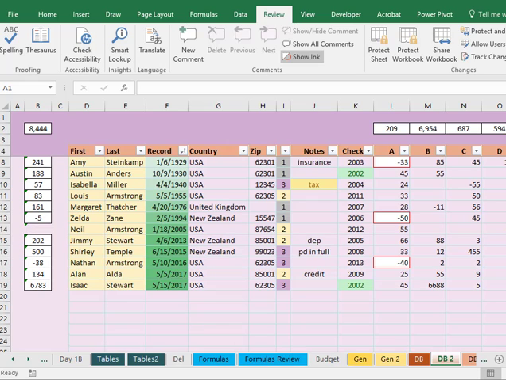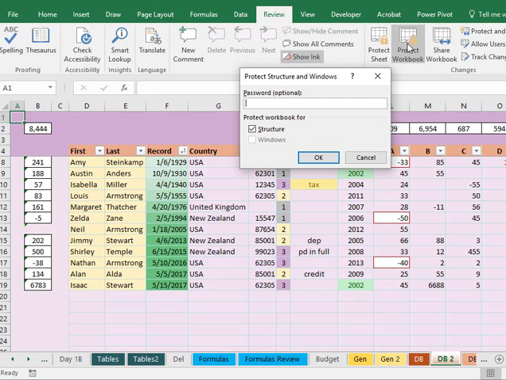A little more on the topic of protection. You can protect an entire workbook by going to the Review tab and selecting Protect Workbook. And of course, you have the option of putting a password in it. It's set to structure. At structure, a person cannot add worksheets, and they can't make the normal changes that you would make on a workbook. If you select Windows, this feature prevents others from hiding or unhiding or moving or resizing or closing the workbook.